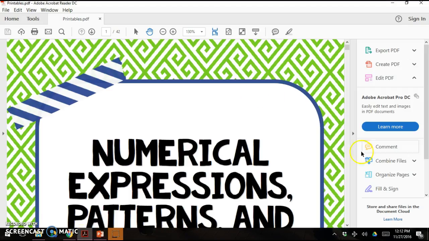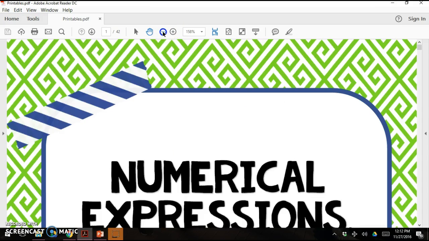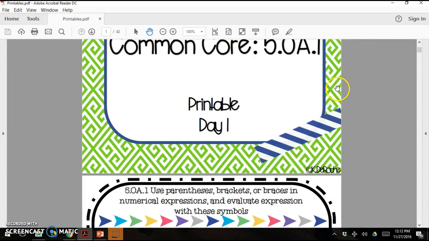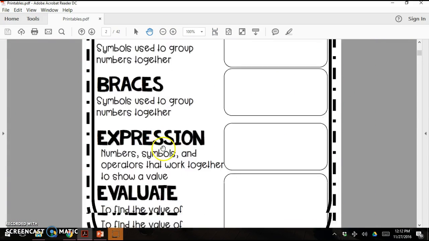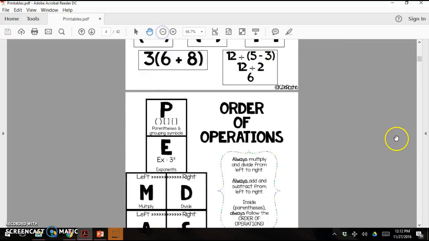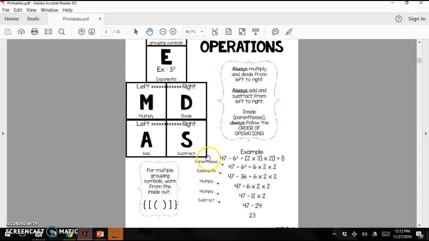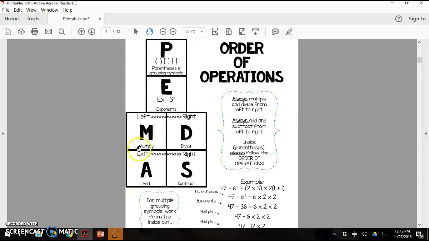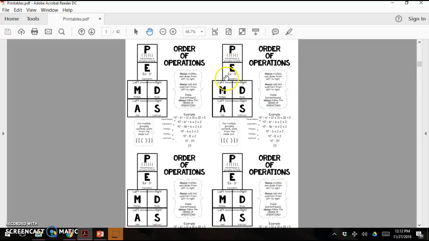Now the printables pack you will get starts like this, and this is day 1. These are all of the worksheets you need for day 1. These are 2 to a page. And this is the big anchor chart. If you need to print the anchor chart, all I did was look up on YouTube, print PDF as poster. It tells you exactly how to do it to make this big if you don't have a poster maker at your school. And then this would be the one you would print out for them to have in their notebooks.